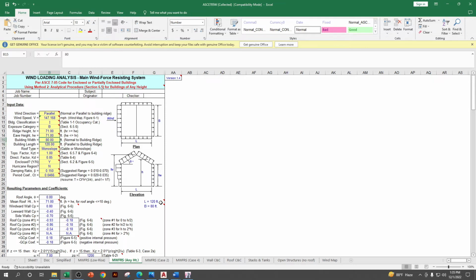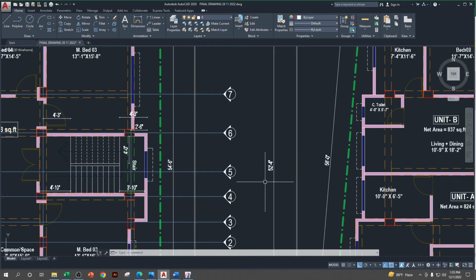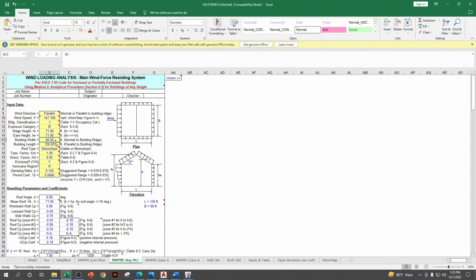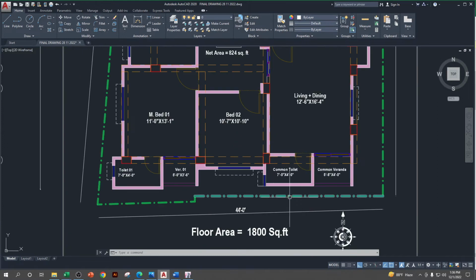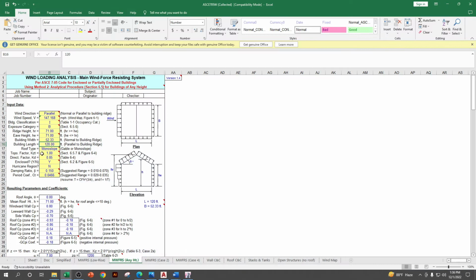The width of our structure is 52 feet 4 inch, that means 52.33 feet, and the length of our structure was 37 feet 2 inch, that means 37.17. Here we will consider monoslope since there is no eave in our structure.